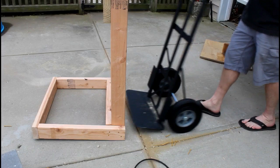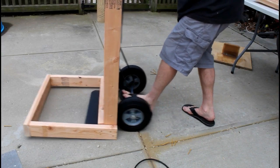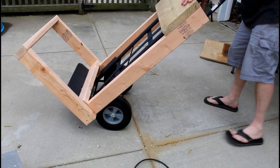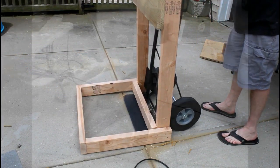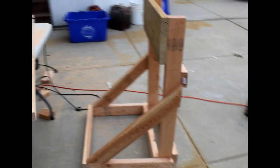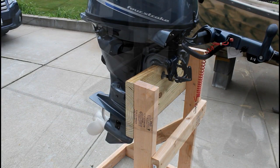The original design was to have the hand truck fit in between the two uprights. But when I tried it out with the outboard, it turned out that the outboard control arm actually interfered with the hand truck. So I was forced to place two additional rails on the back of the stand — I added two 2x4s, one up top and one on the bottom. That gives a little bit of clearance, and the hand truck actually rides right on those rails now.